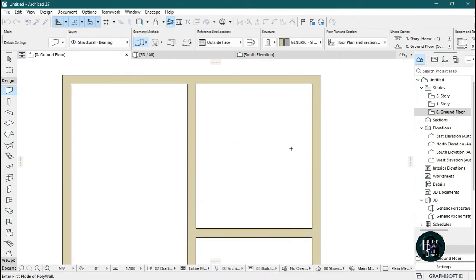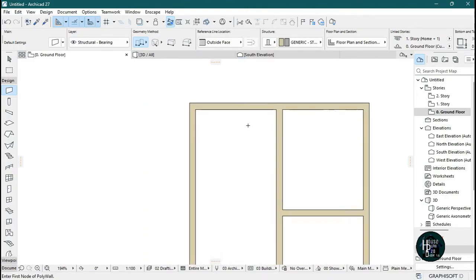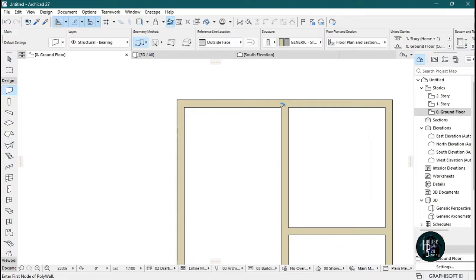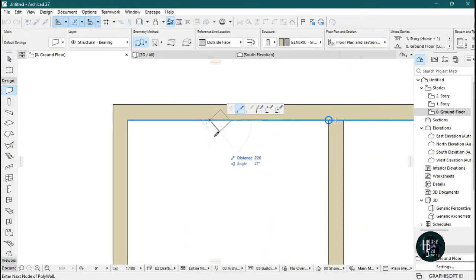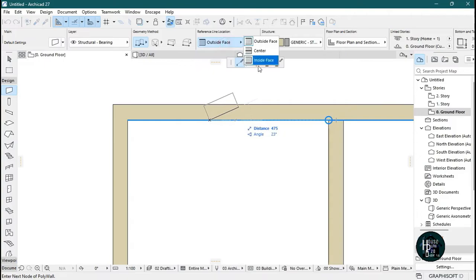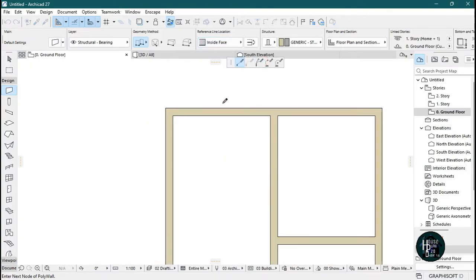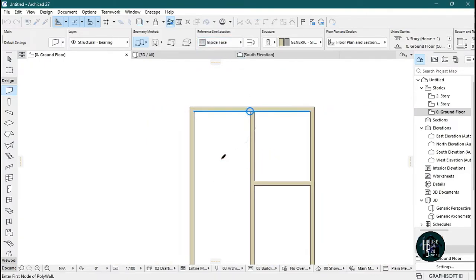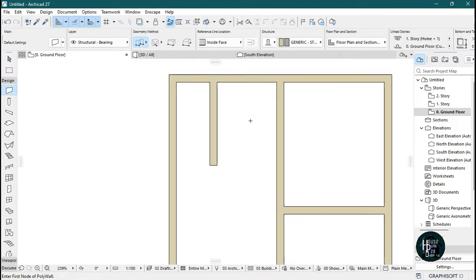double click this side. Okay, once you've done that, I want you to put your cursor over here. Allow it to load up and drag it like this, and let's give a distance of 1/8. Click enter, then you're going to change this wall to the other side. So click this side and change to the inside face, and just drag this down to this point here. Okay, so we're going to be having something like this.